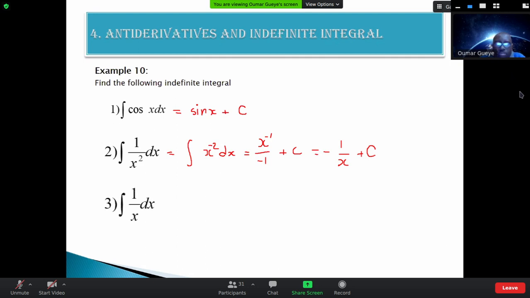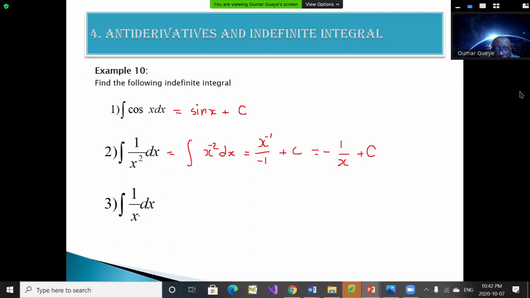Right. And the third case is similar to what I said. Now n is equal to minus 1. In this case, you have the log function. It's going to be the natural logarithm of the absolute value of x, because x is a free variable under this form, it could be positive or negative, and we don't know. That's why we need to take the absolute value in order to make sure the log is defined, and plus now the constant.